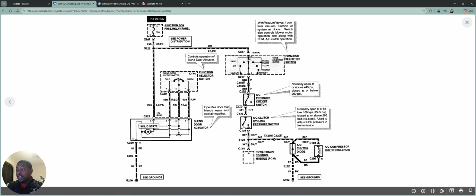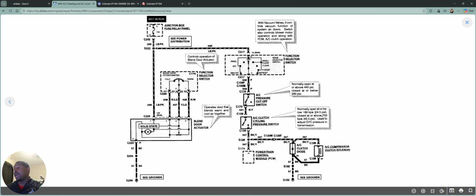Okay, so you have to have the system charged properly so that these switches have the appropriate PSI so that they can operate. Charging with just 1 pound of refrigerant may not give 43 PSI, or it may not even be 24 PSI. It might be like 10 or so. You know, it really just depends.